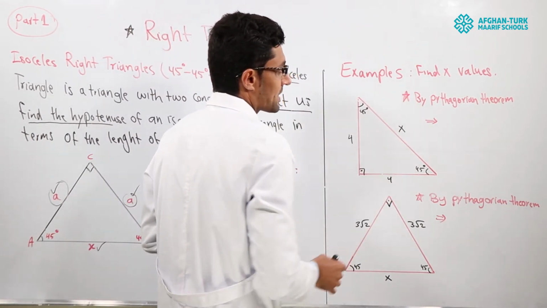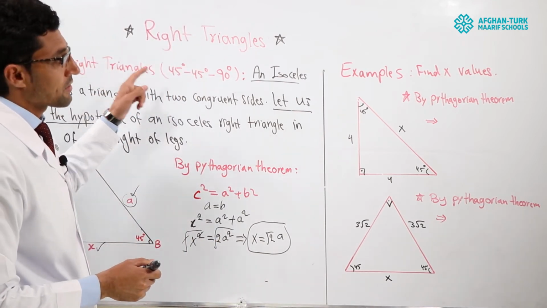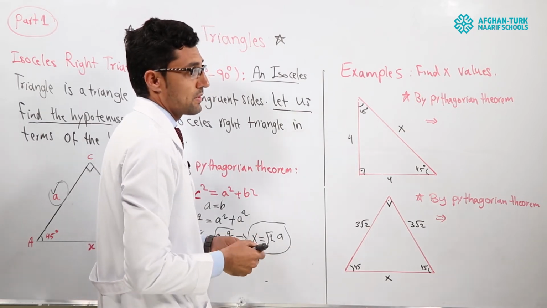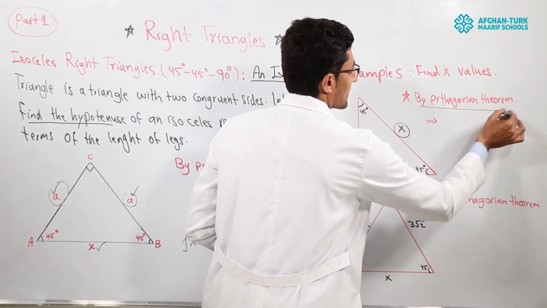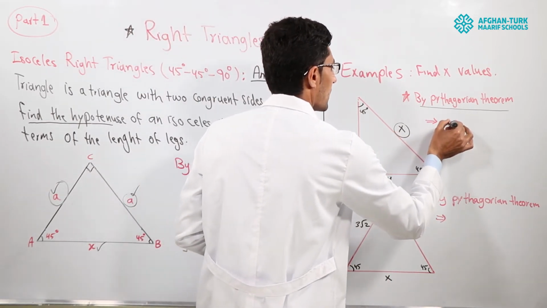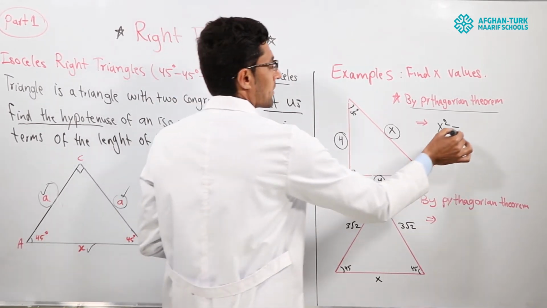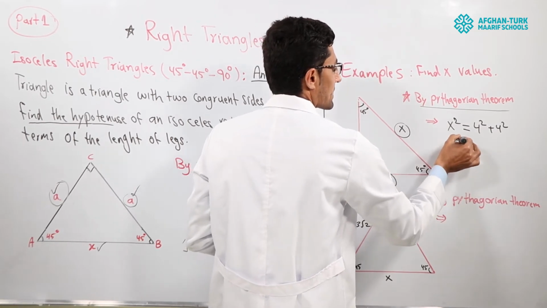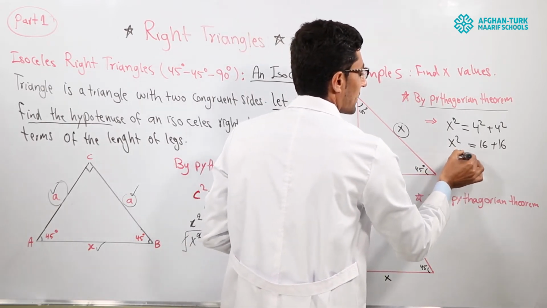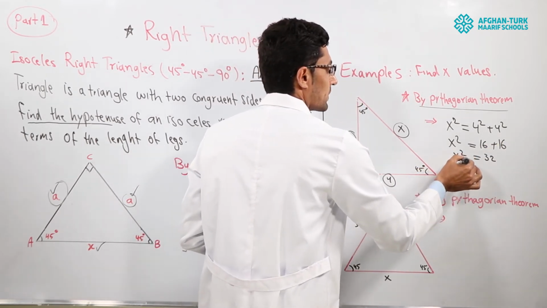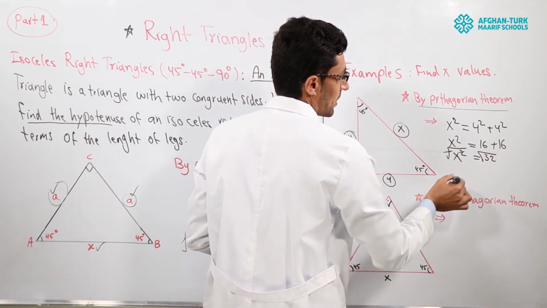Okay, dear students, now let's have some examples. Find the x values. As you see, we have an isosceles right triangle. So what should we do? In order to find the hypotenuse of this triangle, we have to use the Pythagorean theorem, okay? Here we have x squared is equal to, you know the square of the hypotenuse is equal to the sum of squares of the legs, 4 squared plus 4 squared. x squared is equal to 16 plus 16. Now, to find x, we have to put both sides under the square root. This power will be cancelled by the degree of the square root.